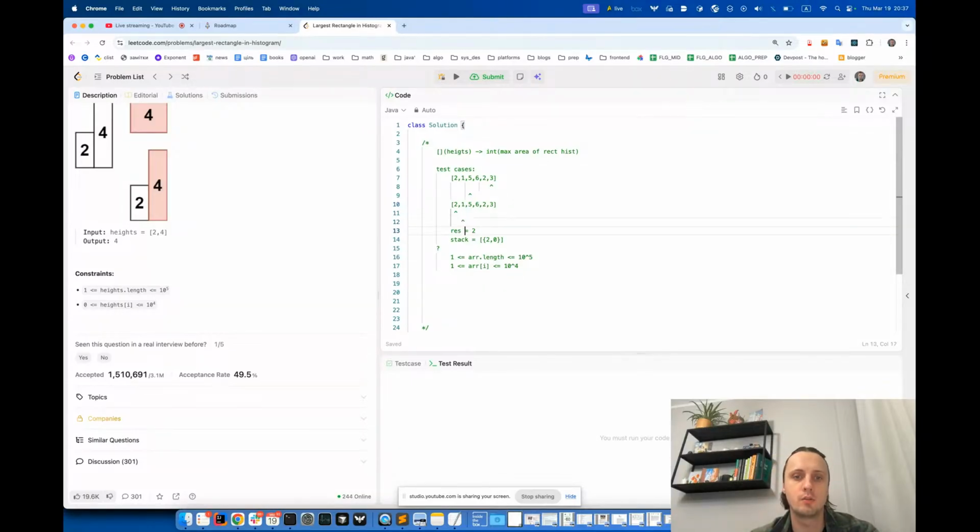So it will be 2 multiplied by the minimum. We also have some minimum. It was 2, but now it becomes 1, right?